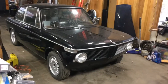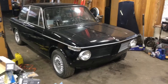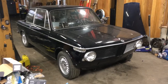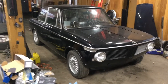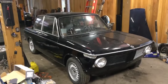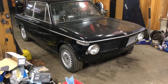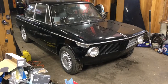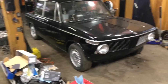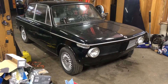But I got everything situated and I got the E10 out here to the shop. Basically the significance of that is I'll be able to actually work on the fuel injection conversion, getting the brakes swapped over to the late 2002 style brakes, work on the interior a little bit — just all the things that really wouldn't necessarily be something I would work on in the 20 or less degree outside temperature that's normally in my home garage. But the heated space here should allow for that.